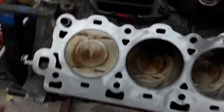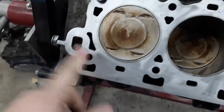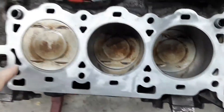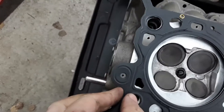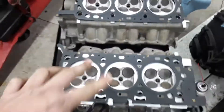We could have welded the passage in the block shut, but I didn't want to — I was concerned about warping the deck surface or filling that area with slag. Part of the issue was we'd only just noticed this after our rotating assembly was installed, so I really did not want any slag getting down inside my cylinders, oil passages, or coolant passages. So we just welded onto the head — that was a whole lot easier, and a little bit easier to machine out when we were done. And over here you can see that added oil pressure passage that you'd normally have to cap off somewhere — we just did that here. That's pretty much all you had to do to use these 2.5 heads on the 3-liter block.